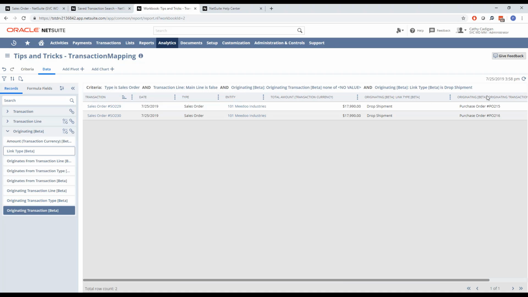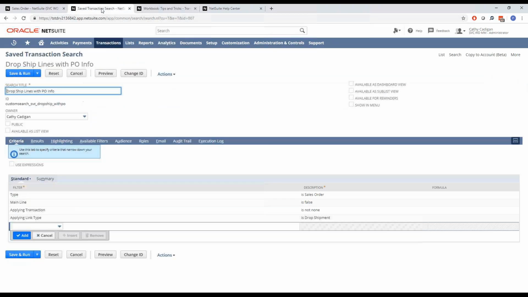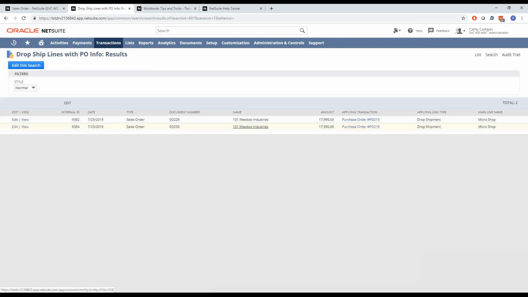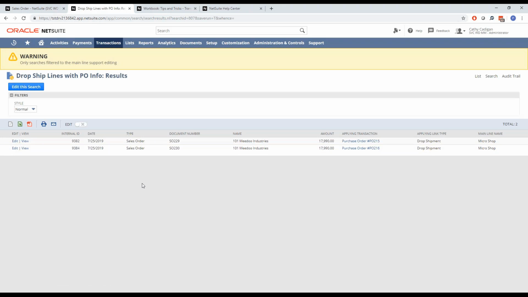And you can see now I'm pretty close to where I was headed in that saved transaction search. If I flip back to my search and go ahead and run this, I can see I've got my sales orders and I've got my POs along with that applying link type.